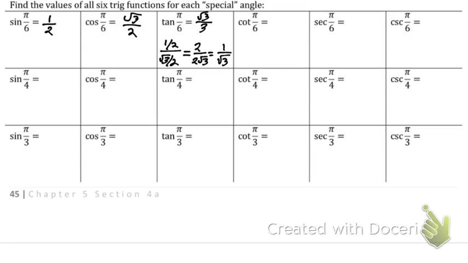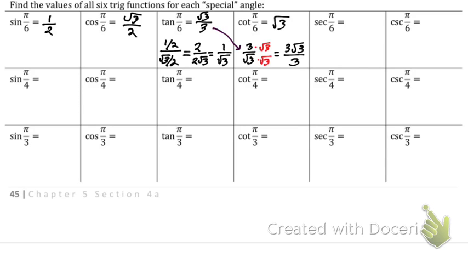So our cotangent is flip your tangent value. Right now my tangent value is square root of 3 over 3. We take the reciprocal of it, so we're looking at 3 over square root of 3. Once again, I can't have a radical in the denominator, so we're just going to do that, which is going to equal 3 square root of 3 over 3. Your 3's are going to cancel out, and you'll just be left with square root of 3.